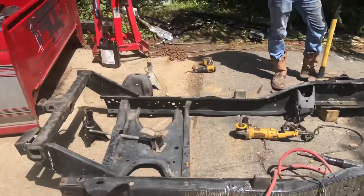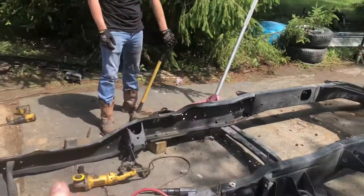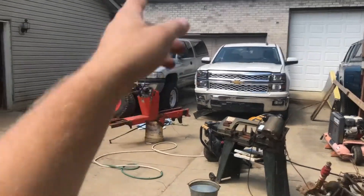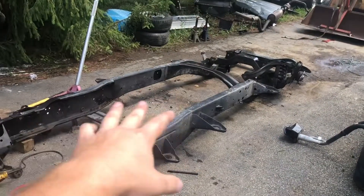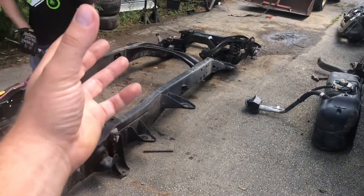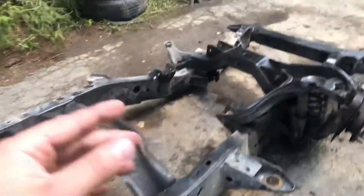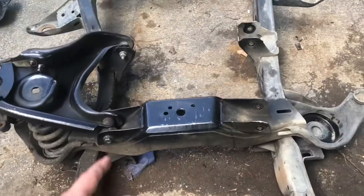What he's trying to do is actually use the back half of this frame section, which is in a lot better shape than his frame. We have three frames actually: the frame under that truck, another truck that was just a frame and a bed, and the field truck right here that we've stripped for parts. The front half of the truck with the bed on it was taken to a sandblaster — we'd be using this frame, other than the fact that it's two-wheel drive and has frame damage.